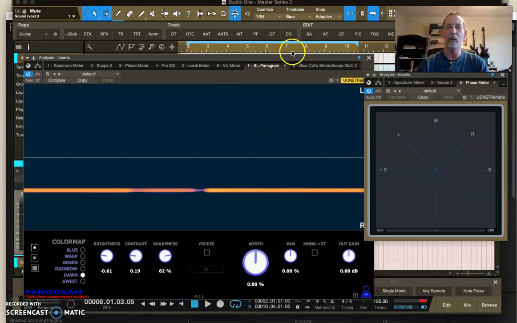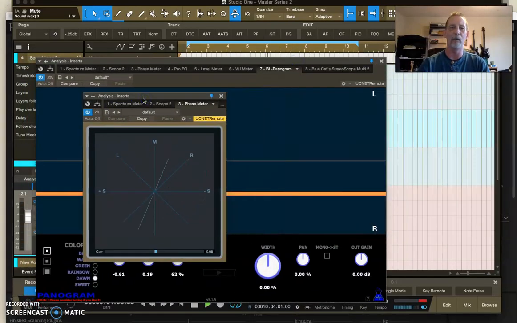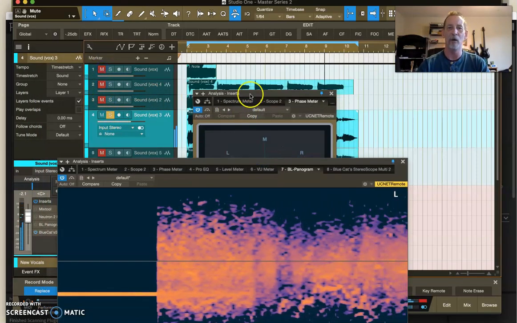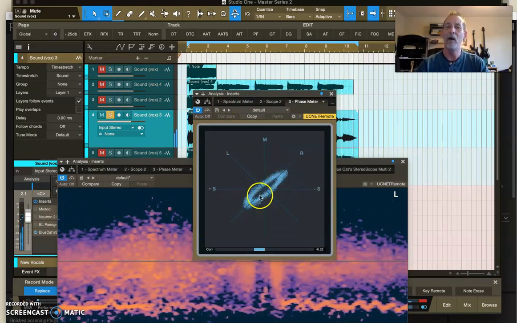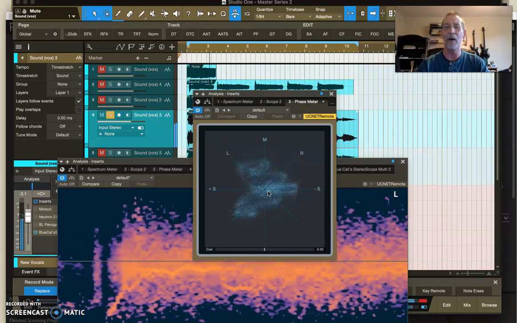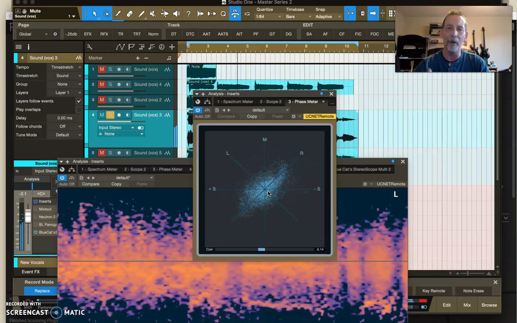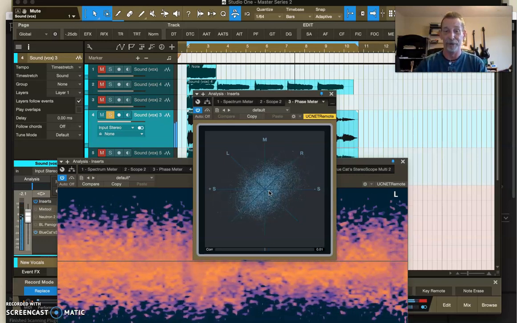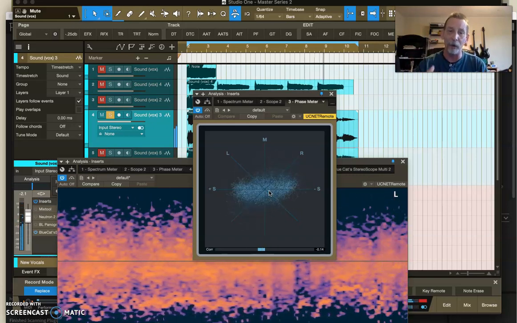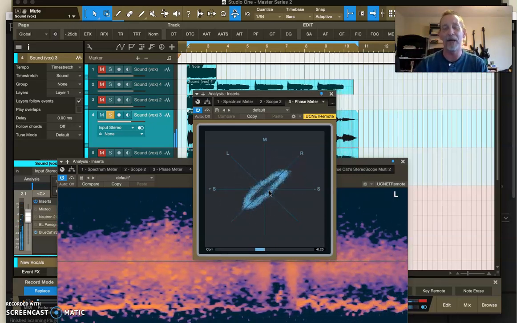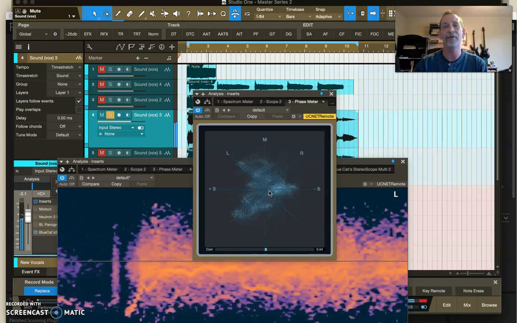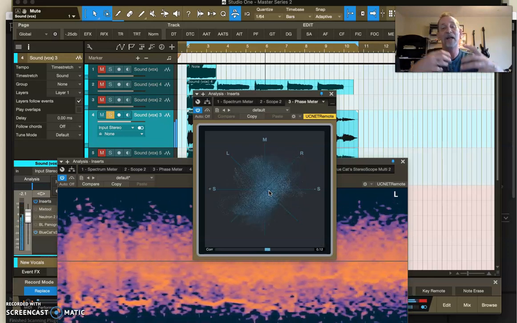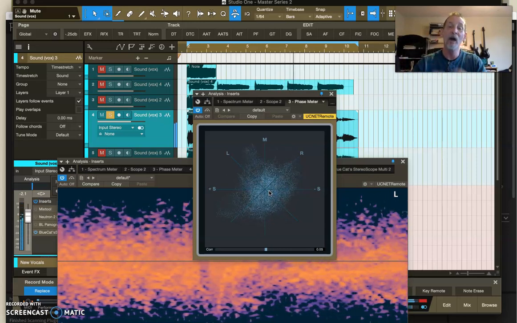Anyway, I just wanted to make this video to point this out, so that as we go along and start talking about what we're looking at on our little Gonio meter, trying to interpret what's going on, you've got a pretty good understanding right now. When this thing starts bouncing around all over the place, you have a better understanding of what this meter is trying to interpret, so that you don't sit there and go, well, it's just a bunch of nonsense, bro. How could anything interpret it like that? Well, now you've got a better understanding of what it's trying to interpret and how it's trying to display it in a way that's interpretable to you to some point.